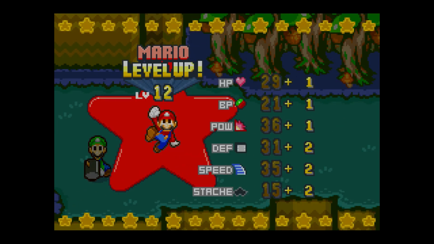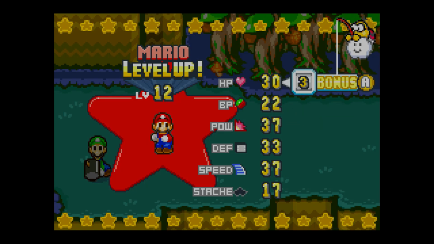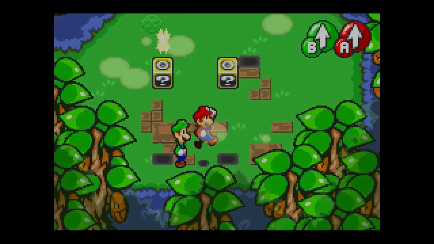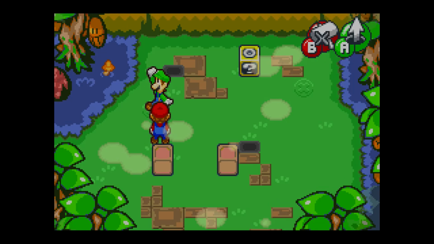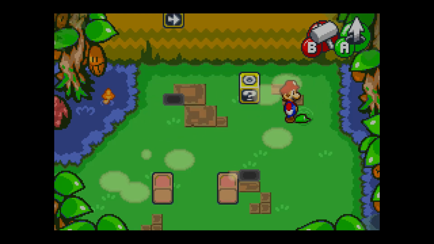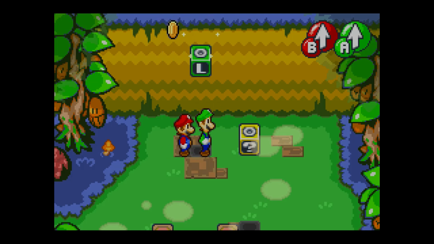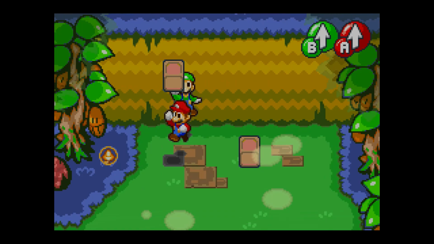Mario level up. I guess Luigi's higher level than Mario. Don't know how that happened. Could use some more HP. 33. And pretty high numbers. Now we got these spots that we can actually dig up, get beans. Okay. Mushrooms, more items. Was there anything up here I could do? No, okay. This room's empty.